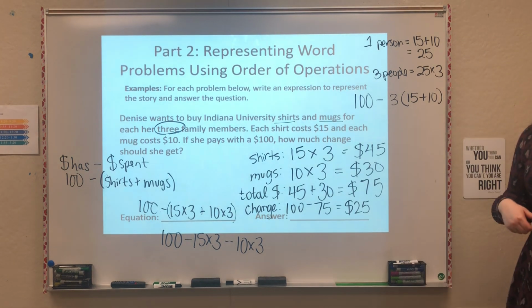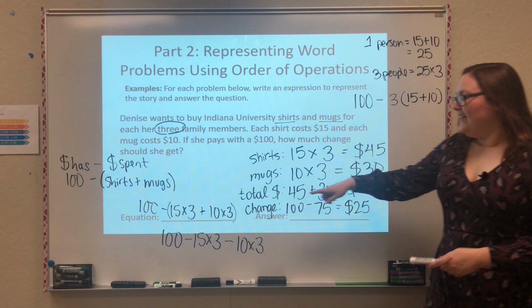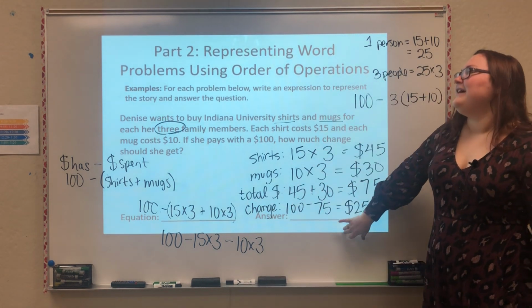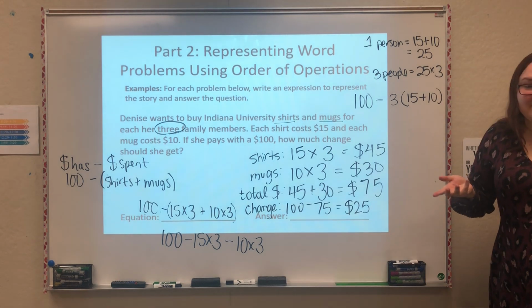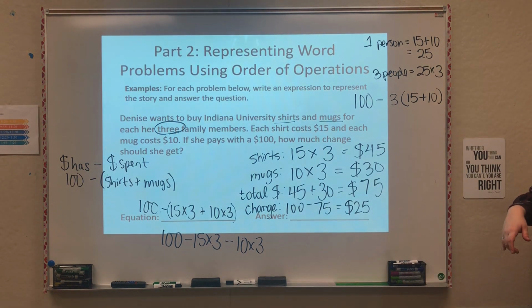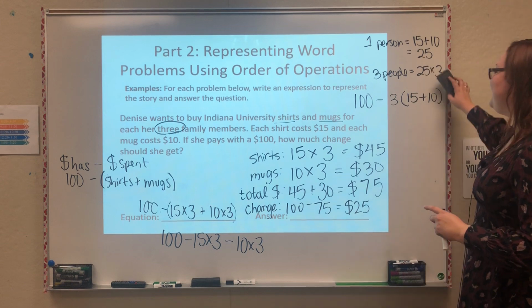And it's interesting as me, as your teacher, when I look and see like, oh, this student was doing this, so that must be how they were thinking through doing the math. But this student might have thought through it this way. At the end of the day, everyone's getting $25 for change. We talked about a lot with this problem. I've got one last example here.